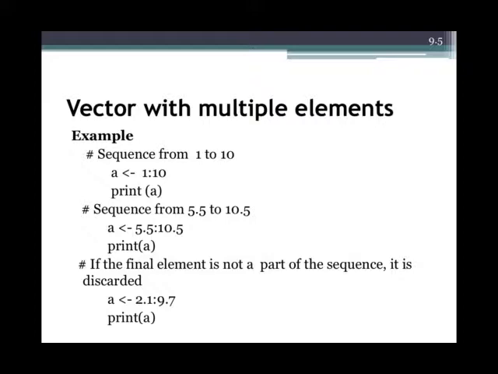In the second, we have 5.5 to 10.5 as the sequence. It will increment by 1. And in the third, we have 2.1 to 9.7, just to illustrate that the final value need not be a part of the sequence which we are creating.